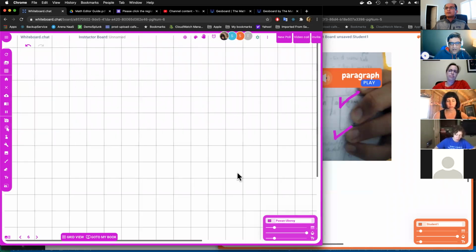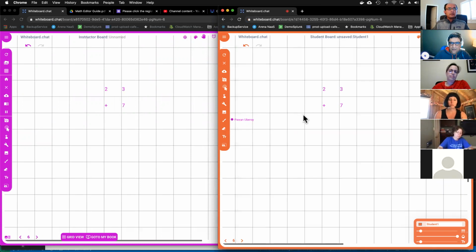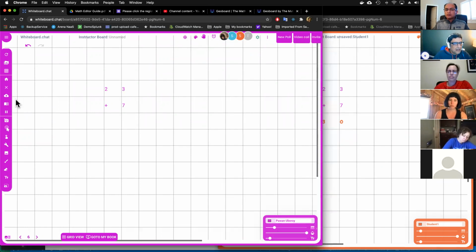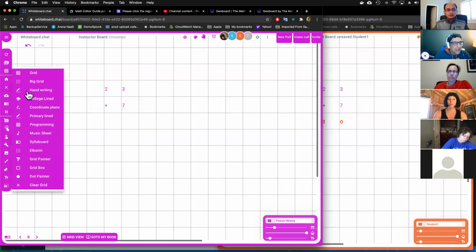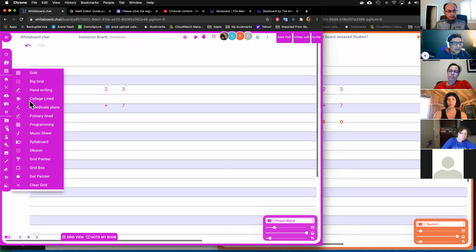This is almost like Excel. You can type in these little cells very easily, and have the kids do activities where they type in the cells and do math activities if they have to. There is a handwriting grid built in, and a college line grid built in.